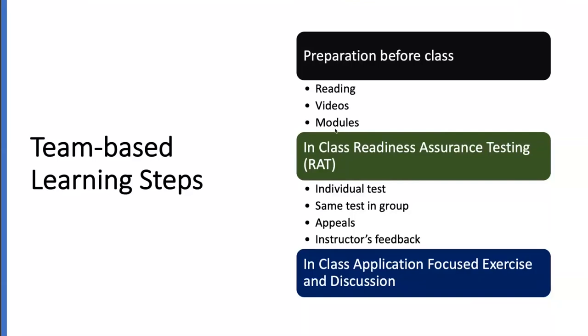Here's where things come a little different. When they come to class or whenever they join the class, they have to engage in something called readiness assurance testing. And this is how it works. They come to class, and the first thing that they do is take an individual test. After that, they will take the same test, but in groups, in teams that you have assigned for them.